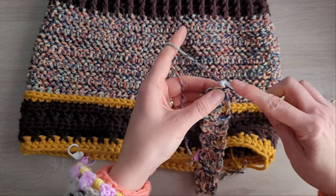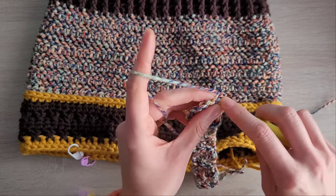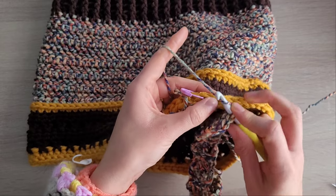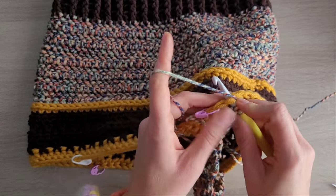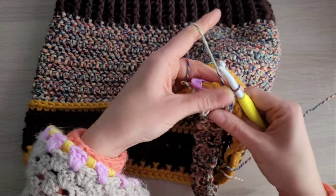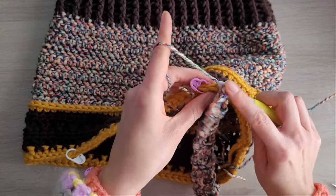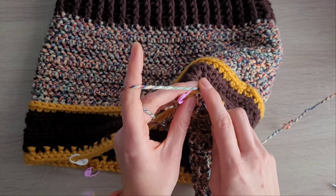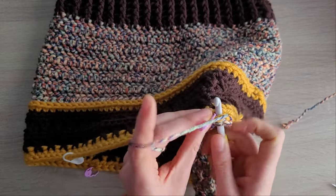So I'm going to go back through my first stitch. I'm not going to do a chain or anything like that. I'm just going to wiggle this through here, and grab my front panel, and I'm going to go through the first stitch before the stitch marker, and slip stitch through both of those. Then I'm going to come to my next stitch on my strap, and then I'm going to go through my stitch with the stitch marker in it. I'm going to keep the stitch marker in place because I don't know if my strap is going to be the right length yet, so I'm going to want to try it on.